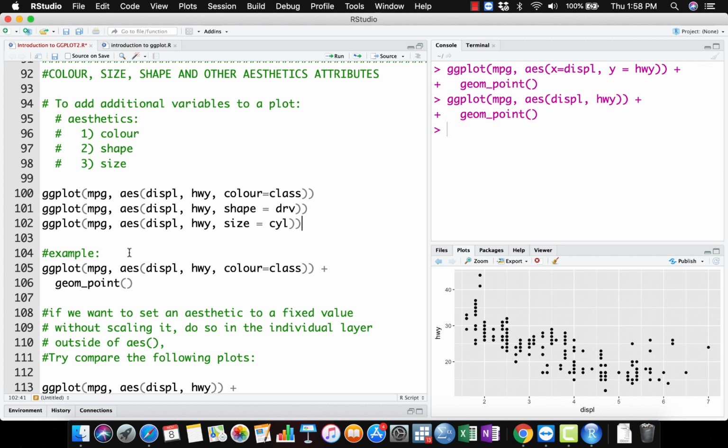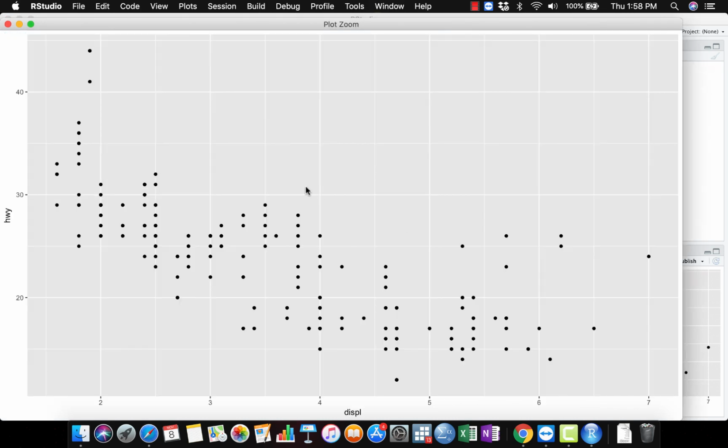To learn more about those outlying variables in the previous scatter plot, we could map the class variable to color. For example, take the previous plot that we already plotted.